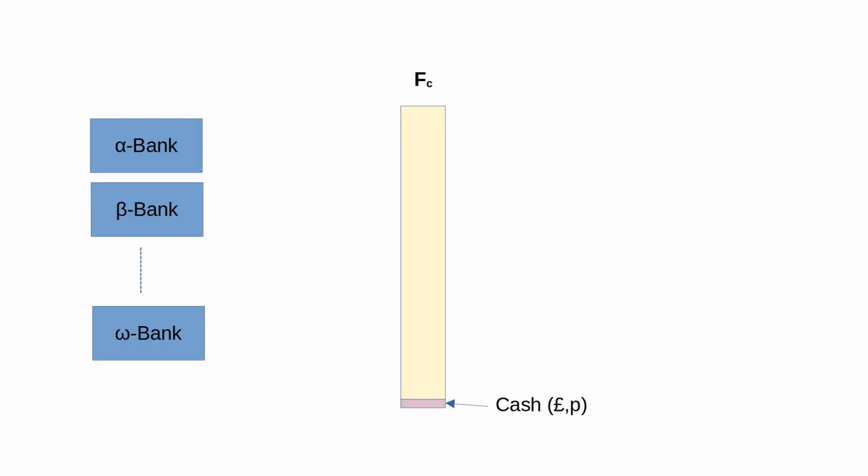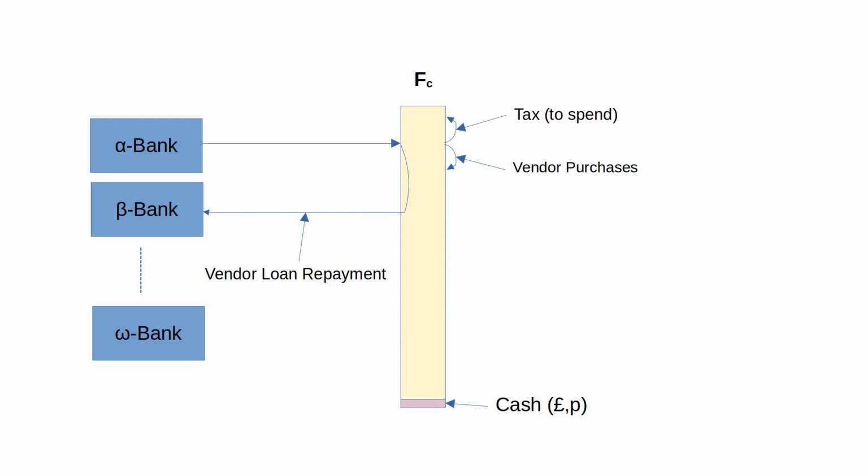Here, Alpha Bank makes a loan to an entity, which may increase the amount of circulating money. The entity uses that money to pay a vendor, but that vendor may use part of that to repay a loan, if, for example, this was a house purchase. The vendor might use what's left over for other purchases. However, if this house was not a principal residence, then they would also be liable for capital gains tax. In this case, the tax would be collected for the government to then spend.